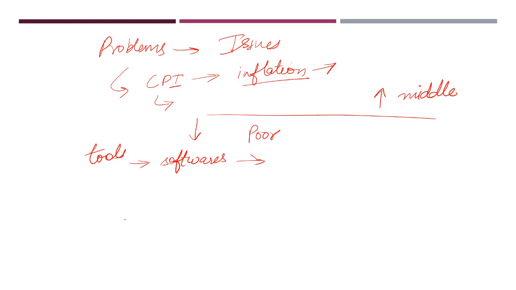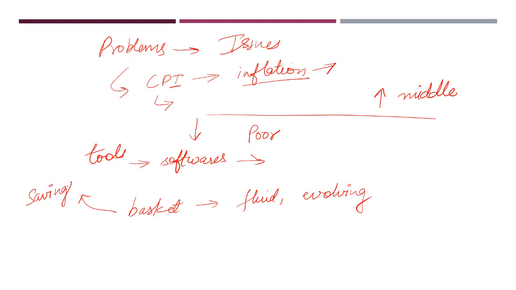See, nowadays we see that the basket of commodities is a very fluid basket. It is evolving every day. Gone are the days when people used to spend only on what they required. Earlier times, people of India were mighty savers. They used to do a lot of savings. Nowadays, people are spending money on their hobbies. They are spending money on the different things which they want to spend upon. They are going for tours. They are spending money on education. They are spending money on different other things which they require.